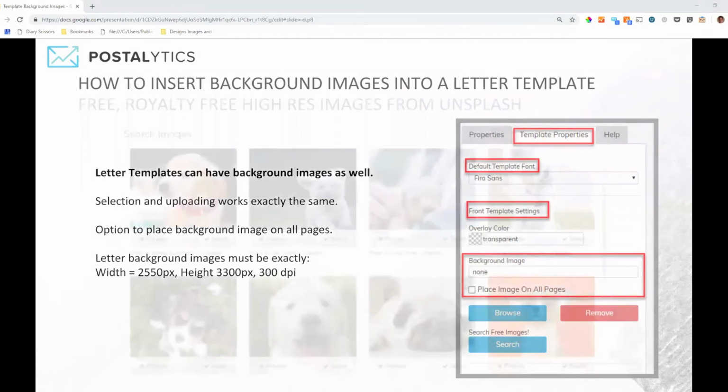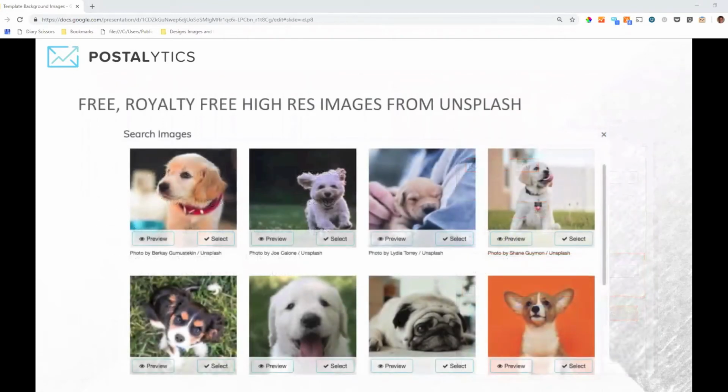Your other option is to use our library of high-resolution, royalty-free images from our partner Unsplash. Unsplash is a really cool website that features the work of professional photographers from all over the world. And you're able to use these images and not pay any royalty fees.